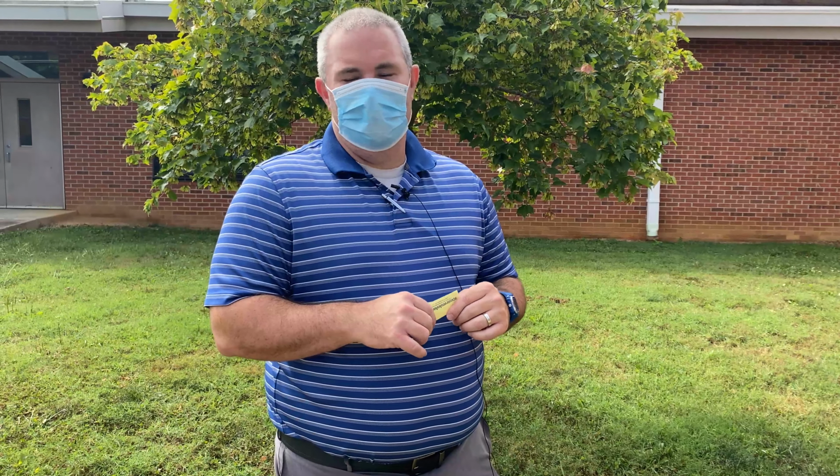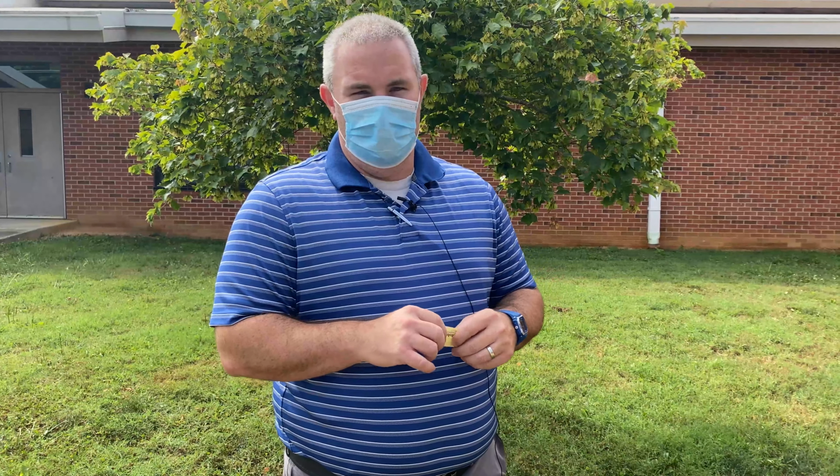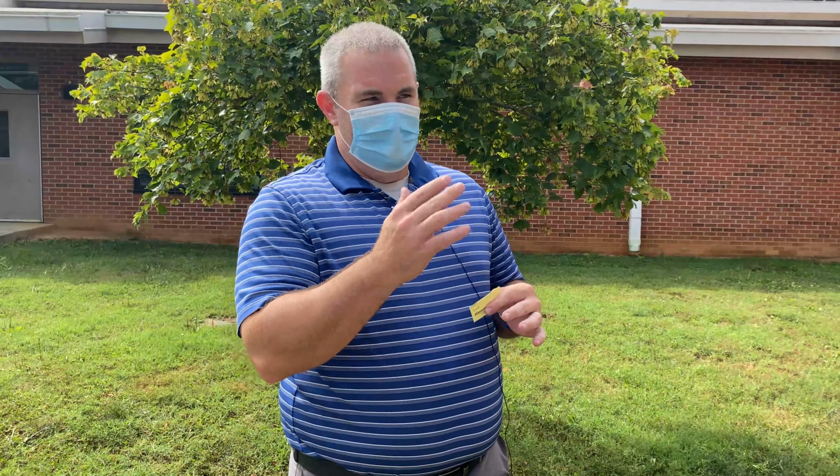And really with parking here, anyone who's been at Towne Acres for an extended period of time realizes parking is certainly at a premium here. And I know many of you are having to park along the road anyways, or even in the parking lot going back towards the recycling center. So this kind of puts you here. Hopefully it will prevent people from having to cross over the car line more than we have to.